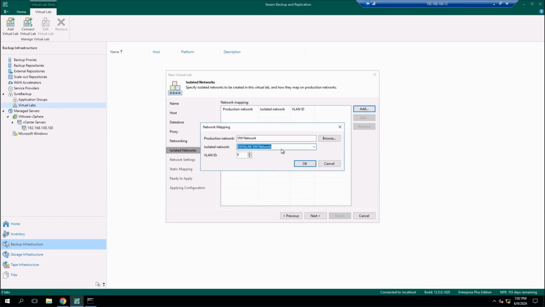It is called Datalab VM Networks, and we will leave it as is. The name suits me. It took the name from the Datalab and added VM network. So this is the isolated network. Here we have a mapping between the production network and the isolated network. Why are we doing this mapping? Because it may happen that you have multiple subnets. If you have several subnets in production and want to test applications that are in different subnets, you will need to create different isolated environments.